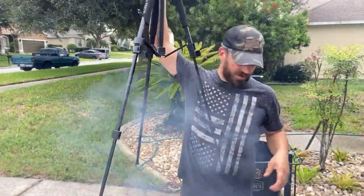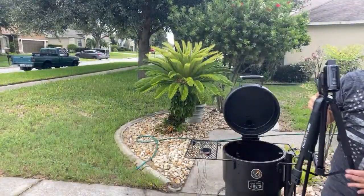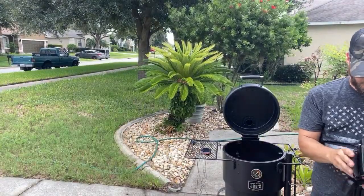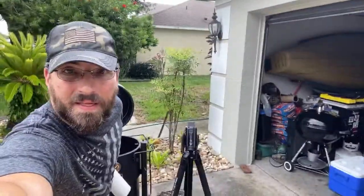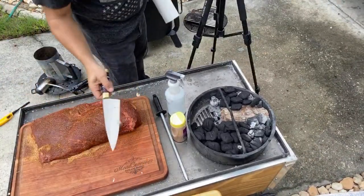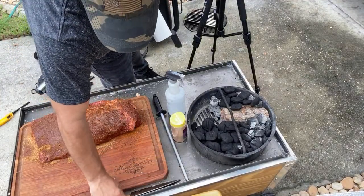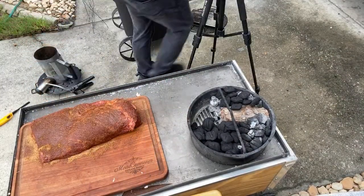Now I'm repositioning my camera to watch me pouring the coals, when they get nice and hot, into the basket. I'm gonna lift the basket up and put it in here. All right, gotta remove this stuff. That's kind of what I want. I want to get the brisket set out for a little bit because I took it right out of the refrigerator. So I'm just gonna let it sit out. Yeah, it's already starting to sweat, which is good. It means the smoke's gonna stick to it better, which I like.